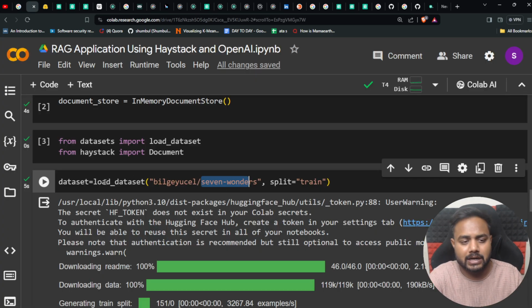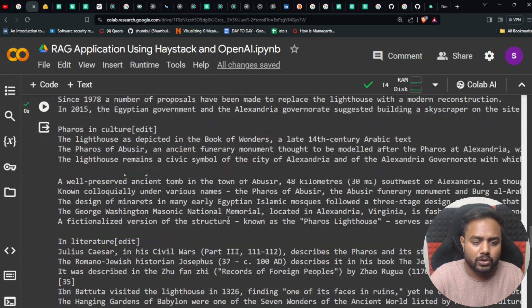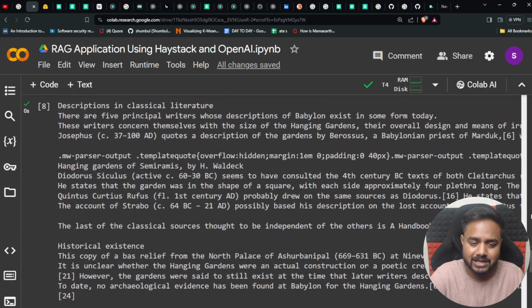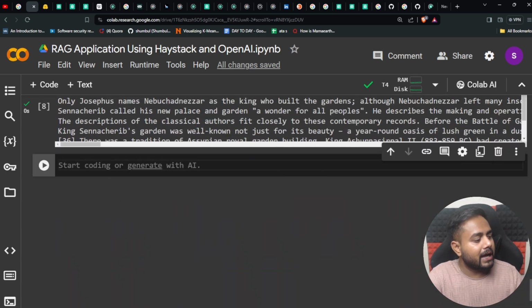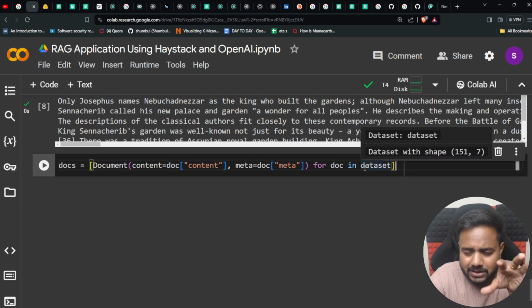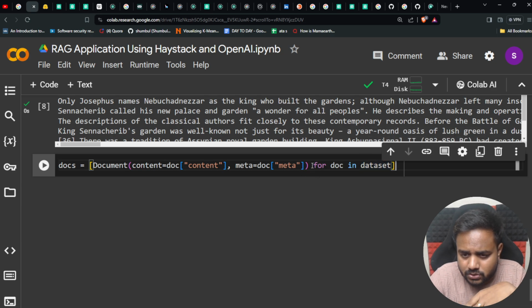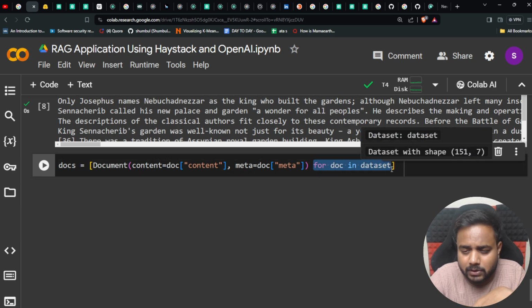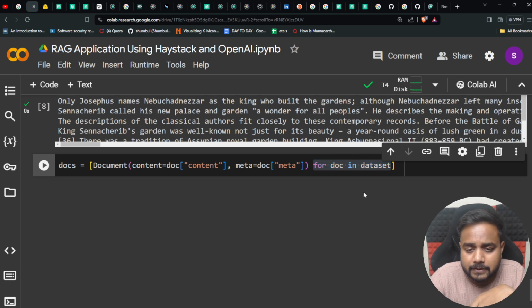So let's try to get this data. I already did it. Now from here I want to get this content, right? I have written one line of code, and with that we'll be able to extract this content. Here I've written one list comprehension, guys, please understand it. This is my for loop which I am running on top of the dataset features. From here I'm extracting two things: one is the content, the second is the metadata regarding that content. Then I'm passing it to this Document.